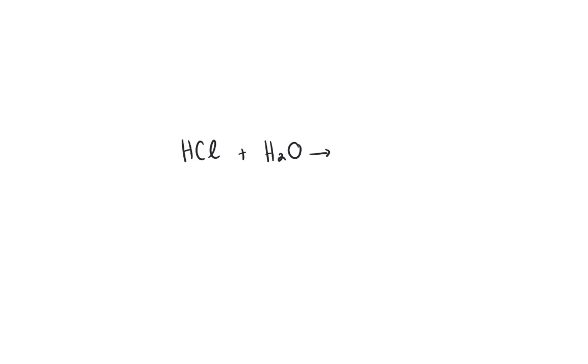Okay, so first things first, what is an acid-base reaction? An acid-base reaction is a reaction that involves the transfer of a proton, a hydrogen ion, and it always goes from the acid to the base. We're going to look at the definitions in the next slide. So if this is my acid and this is my base, my hydrogen ion, the proton that we are going to be referring to, is transferred from this substance to that substance.